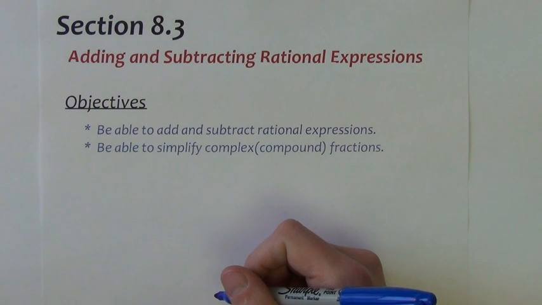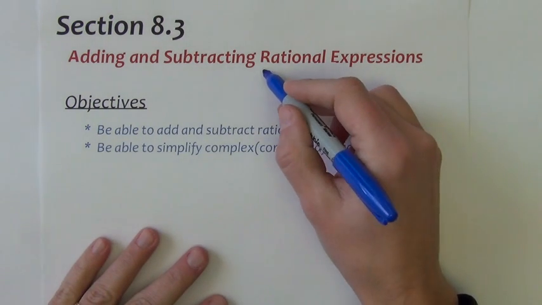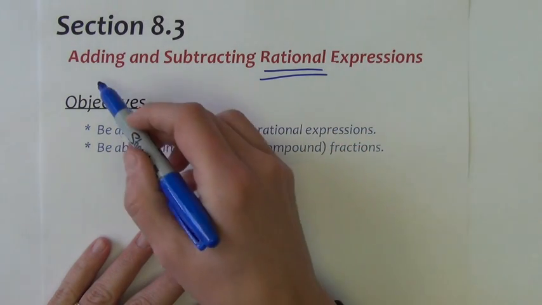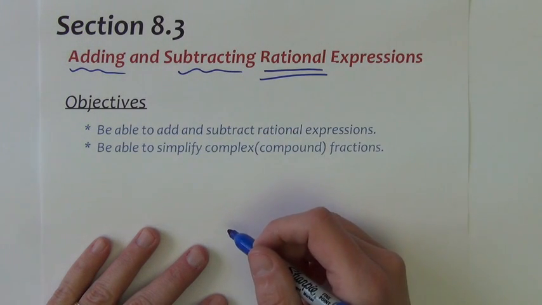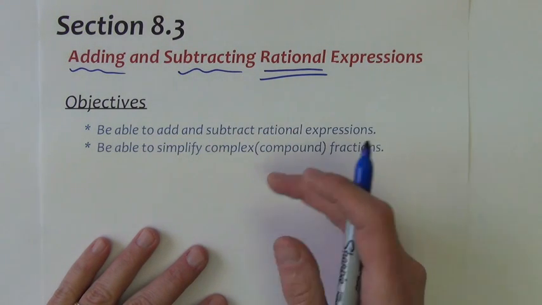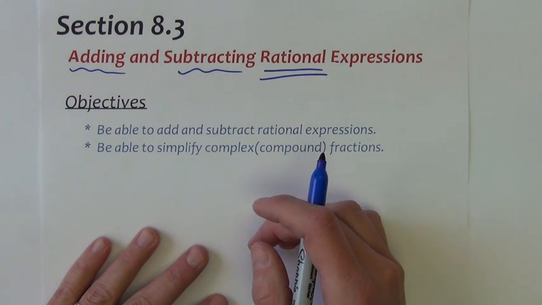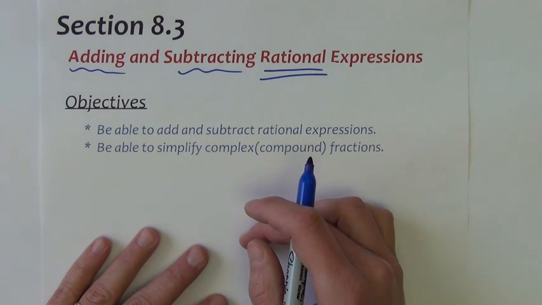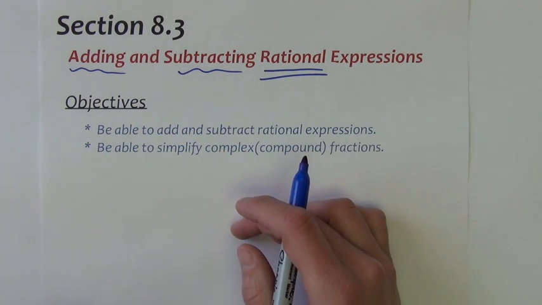In this third lesson of chapter 8, we're going to again deal with fractions, rational expressions. We're going to deal with some operations with them. In this lesson, we're going to deal with how to add and subtract fractions. Similar to the last one in that we're still working with fractions or rational expressions. The problems will look kind of similar, except in the last lesson we were multiplying and dividing, which is generally considered easier. In this lesson, we're going to do addition and subtraction of fractions.